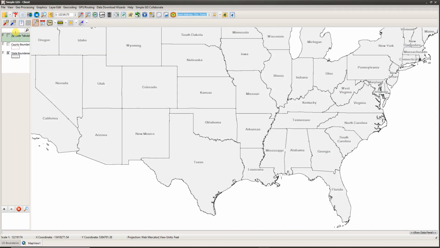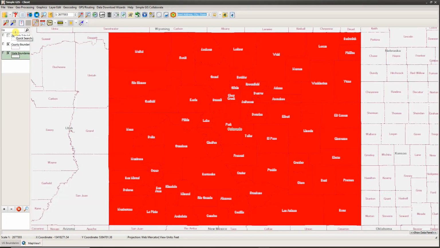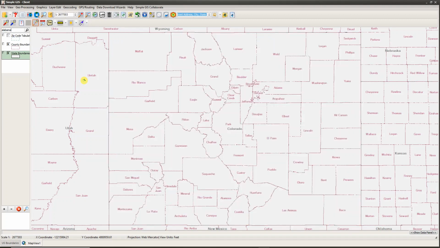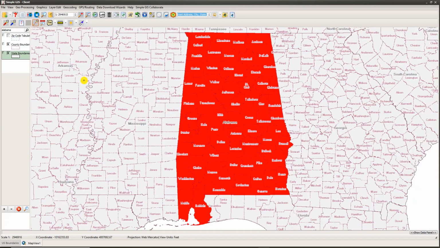So if I was searching for a particular state, I could type in a state abbreviation, and of course then it would select it if it found it and zoom to that state. You could search for the spelled out name by typing in the actual name of the state rather than the state abbreviation, and again it still finds it. Or you could even search for things like a zip code, for instance, and it would do the same thing.